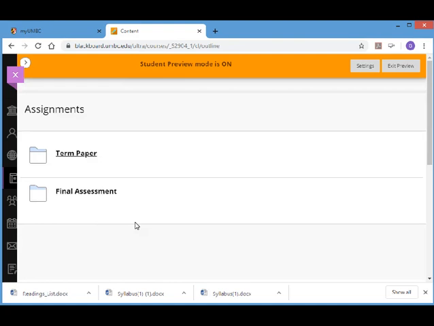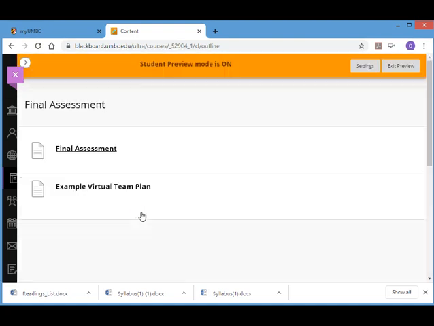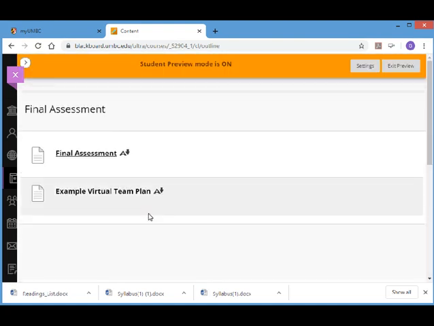And then we have the final assessment. This is going to be where you come up with a virtual team plan for a business problem that's described to you in the final assessment document, and you'll be working in a team. And of course, I will send out your team assignments the first day of class, so you'll know who you'll be working with.